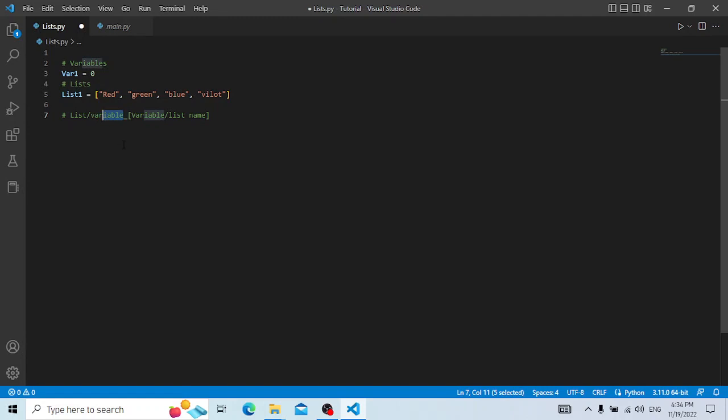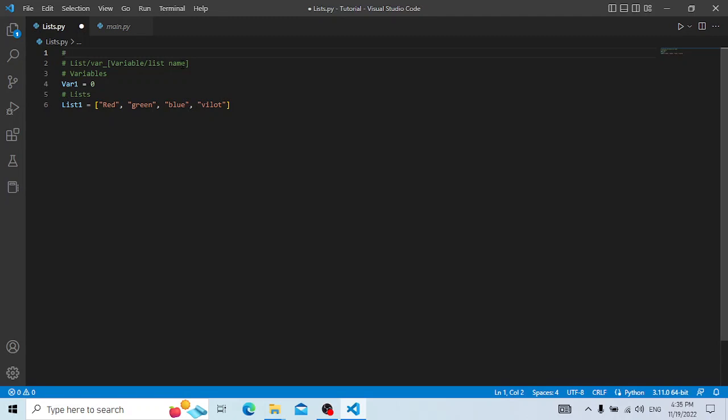So instead of saying var1, I can say var underscore 1. Then I know it's a variable, and I know it's variable 1 in that case, right? So it's important to have that. You should probably have something like that, although it can be different for everybody. You don't have to use this exact naming scheme, but most people will use a naming scheme to make things a little bit neater and more organized.